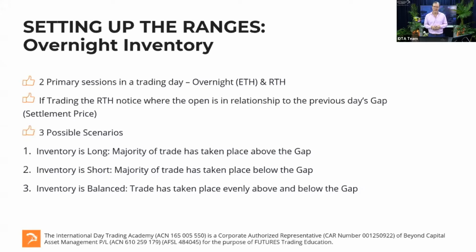And then if the inventory is balanced, that means the trade during the overnight hours has been up and down, rotating around the gap generally. So it's a very stable and balanced market, which is very tough on the open. It's tough to know what the market's going to do. Sometimes we need to wait for the market to settle before it makes a decision if we've got balanced inventory, because that first trade hasn't really come through for a lot of traders. So traders are sitting on the fence waiting for somebody to come in and drive the market around.